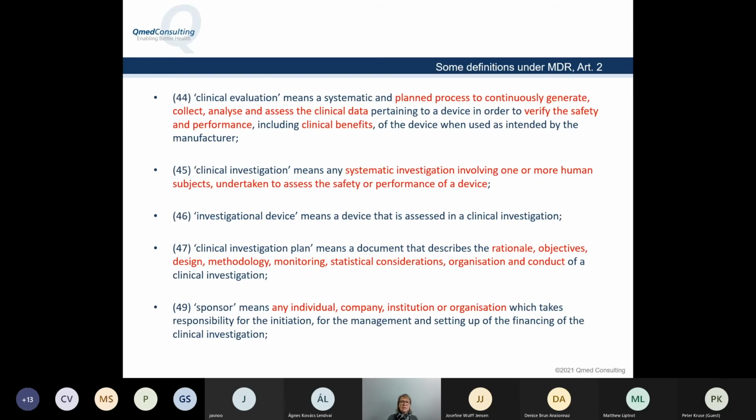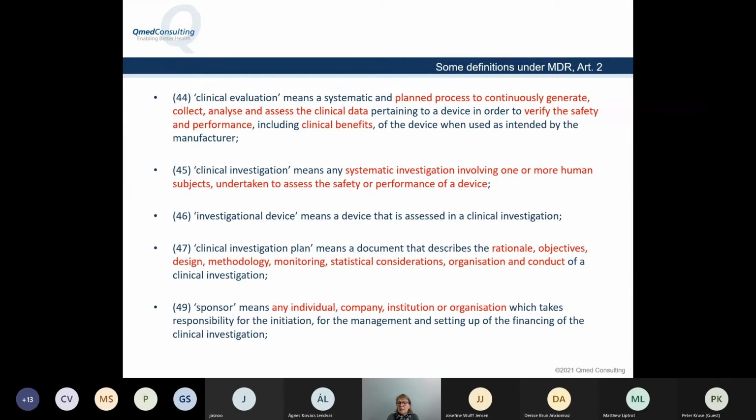And it's important here to realize that there is a difference between data collected in US and data collected in Europe, that we focus on two different things also within the device world. In Europe, we always look for safety and performance endpoints, and in US, we look for safety and efficacy endpoints. That means that if you are conducting studies in US, most likely you will have to be very much aware that you have performance endpoints included in your clinical study. And the other way around, conducting studies in Europe, you might need to add a more efficacy-based endpoint.